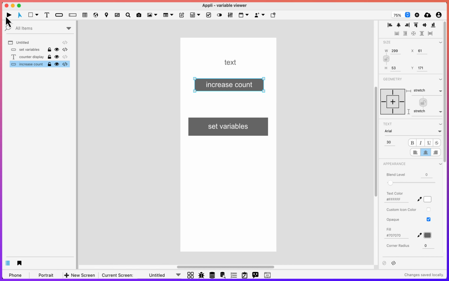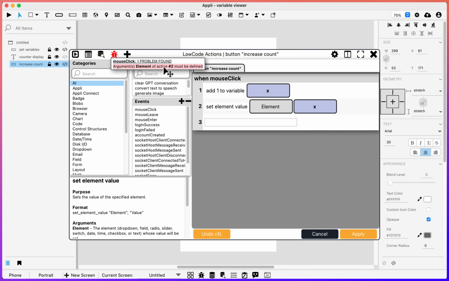Notice that because I did not set the element, we have an action here that is missing some of its parts. This icon is red. You have our little ladybug, our little bug is showing red. And it shows the argument element of the second action here must be defined. You can see here, second action, the element must be defined.